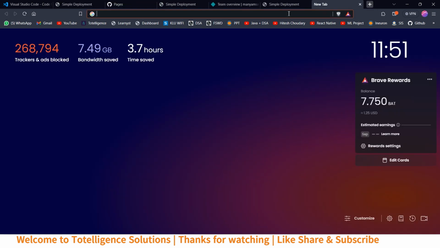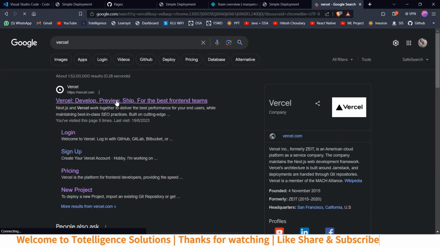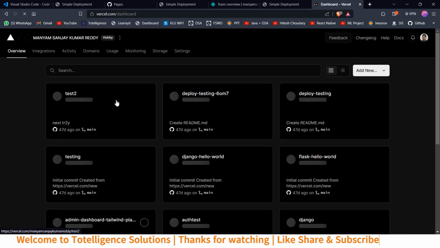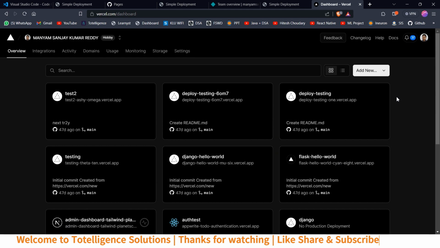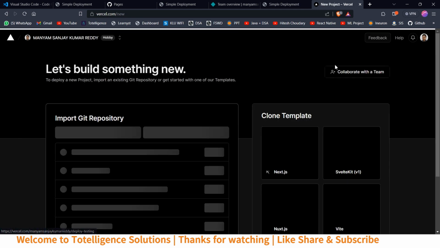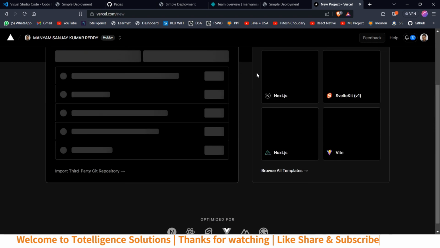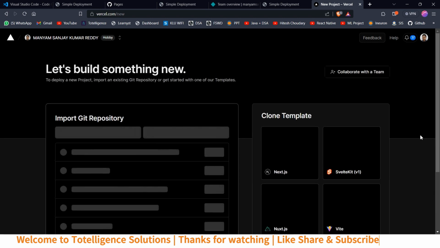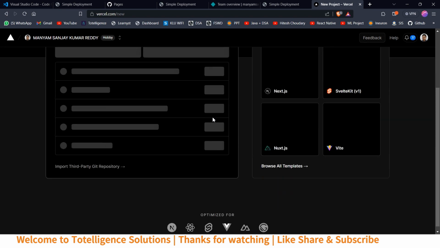Similarly, we'll be showing Vercel. Yes, Vercel is also one of the best platforms. See guys, one thing, I have already logged into all these accounts. It's just a simple login and sign up through Google. Click on add new project. Yes, I'm going to add a new project. My GitHub has already been integrated with this Vercel, so we can directly take my project.